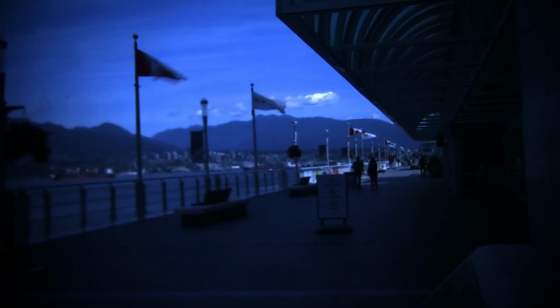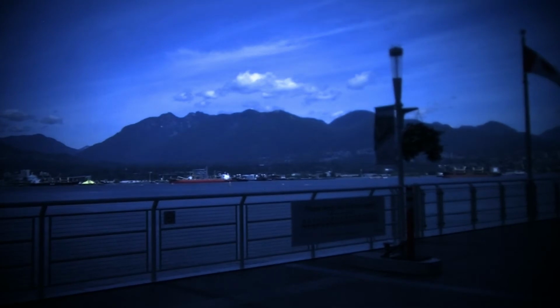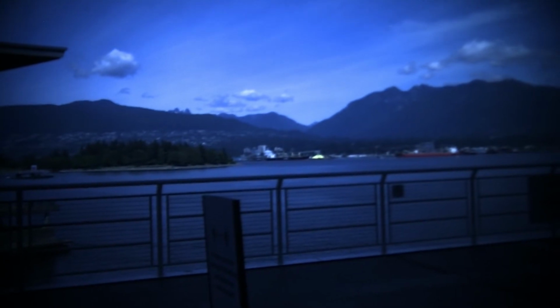And I'm also using a really slow shutter speed. So yeah, there's the nice highlights of the clouds. You can see the beautiful skies rendered really nicely with that 1000 ND filter. There's some ships in the background there.